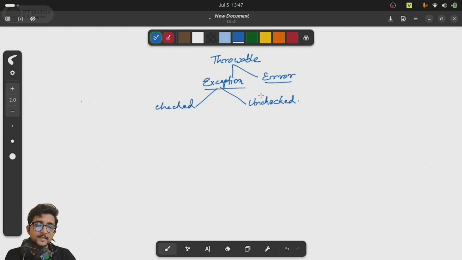And now coming to the point, why are they unchecked? Why are they not checked? The reason is these exceptions should not be caught, and these exceptions should not be directly handled or ignored. As I said, exception is created as a concept as a part of any programming language because if at runtime something happens, you have a workaround for that. But in unchecked exceptions, the idea behind it is you should not have a workaround.